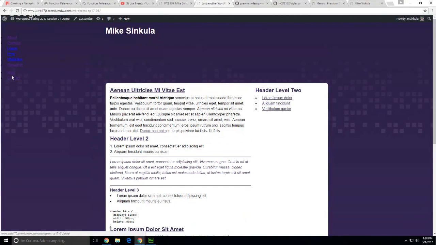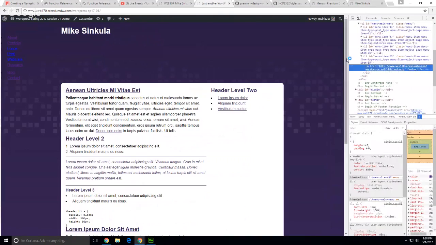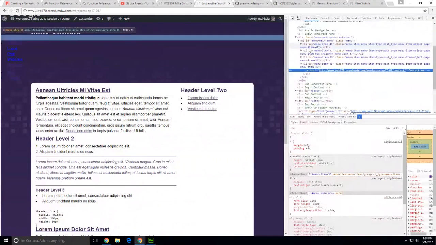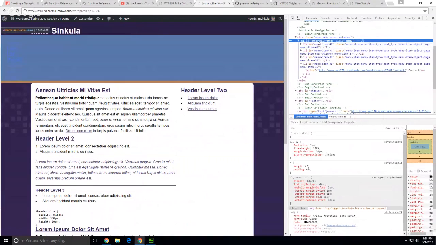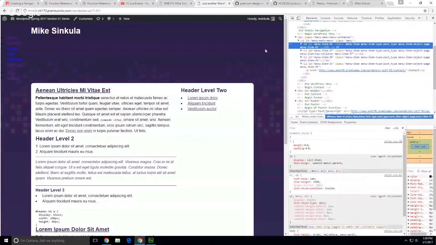So what's actually happening? Well, if I take a look at that then, it has written div, class, menu, main menu, container, UL, ID, menu, main menu, class, menu, and the list items with other classes in there as well, right?